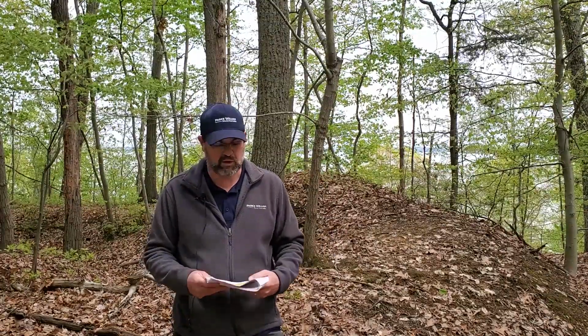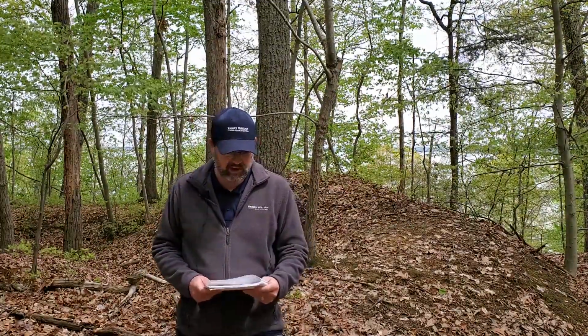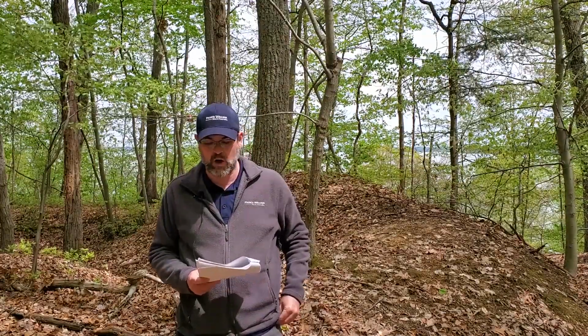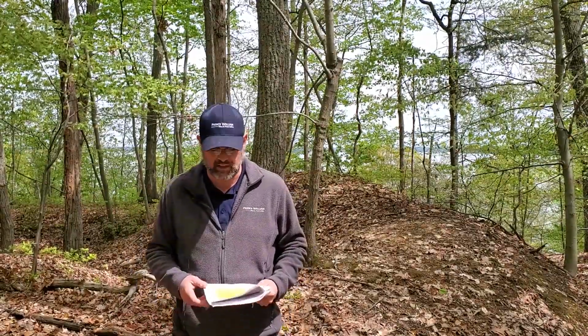When the Union Army comes up here in March, I'm going to read a quote to you. This is from March 10th. This is from a newspaper reporter with the New York Herald. He's up here with the United States Army as they come up here to inspect these batteries once the Confederates have left. And he's going to write, the magazine that had been left so that upon being opened, so it might explode and blow all around it to atoms. So the Confederates had booby-trapped some of these gun batteries.